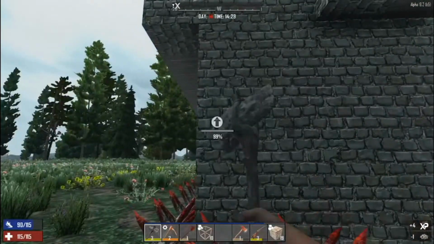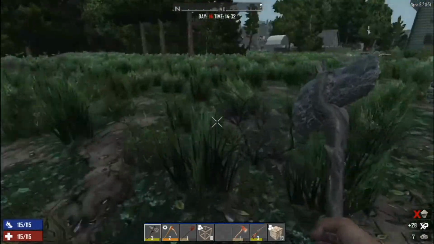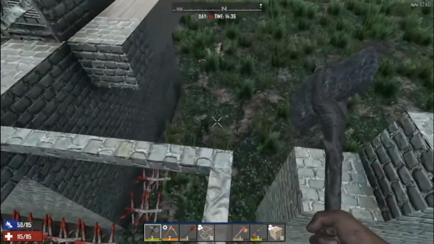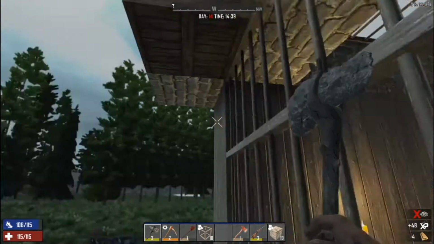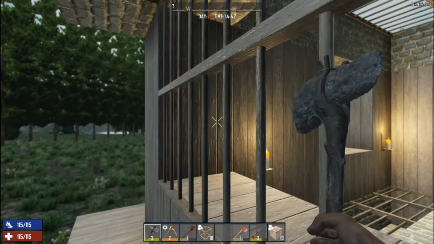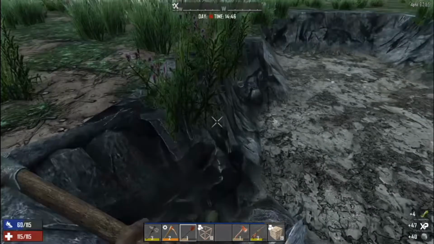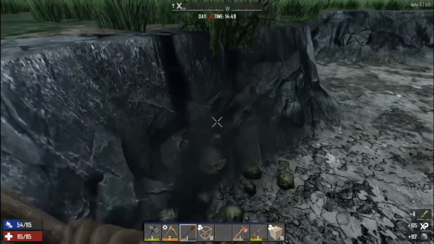Wait a minute. There we go. The time has come. Damn it, two little cobblestones. Recipes. Can't make any more because we don't have any clay. That's a power dig. It's a lot better than the not so powerful dig.